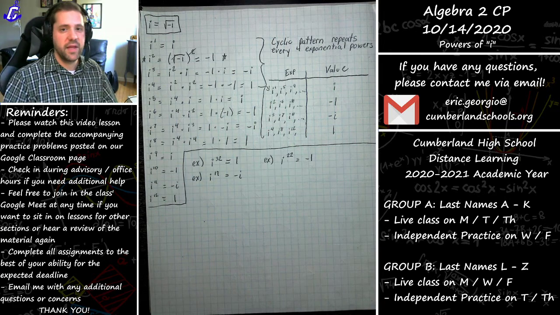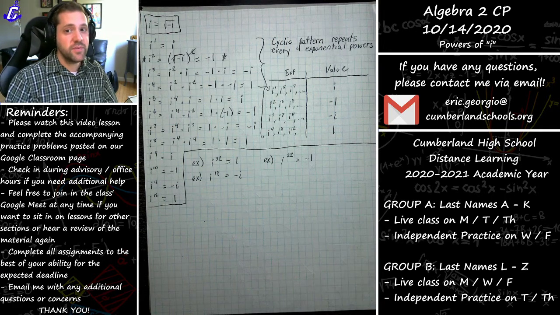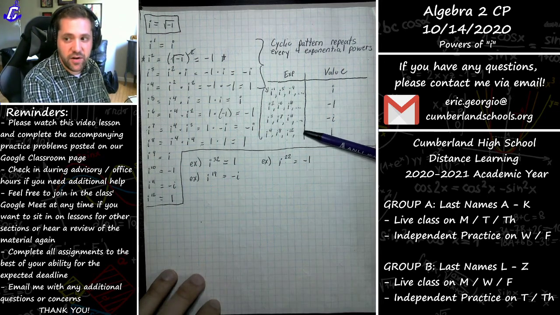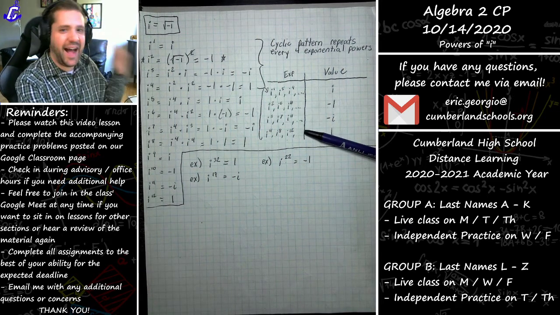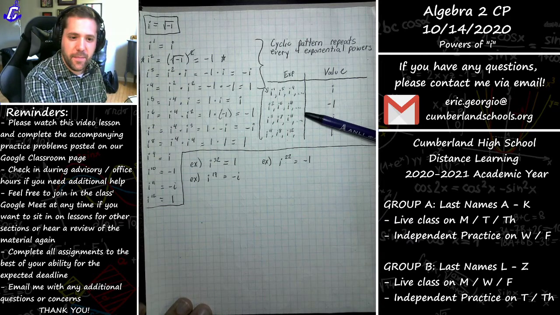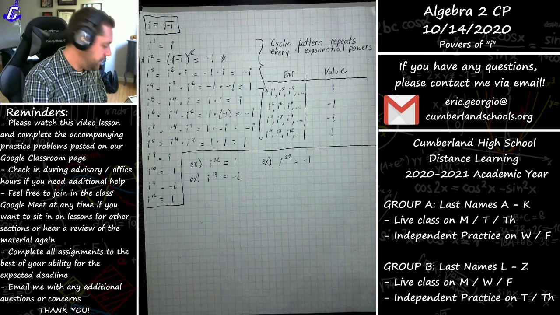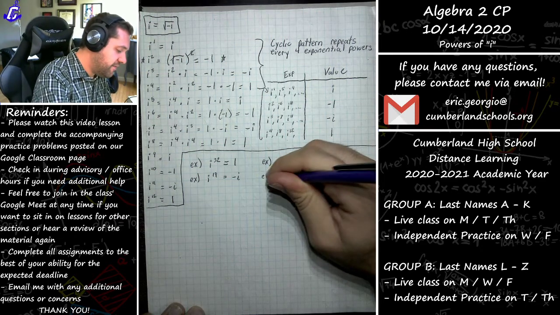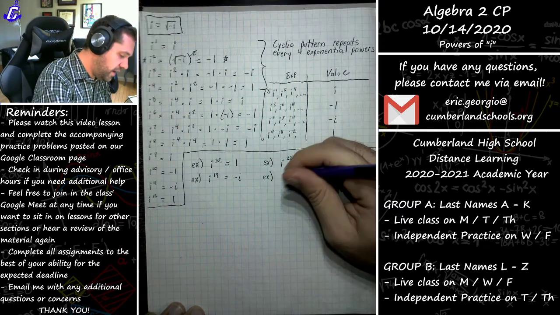Bam. Quick. Instead of actually counting up, you could also count backwards. And you could say, well, i to the 20th would be here. So actually one spot behind that, almost think of the pattern in reverse, would go to here. Okay, so that's another way you could consider it as well. All right. But now, what happens if we have a larger number? Right? How about this?